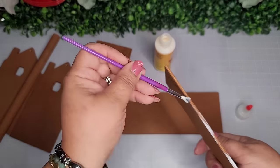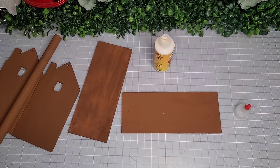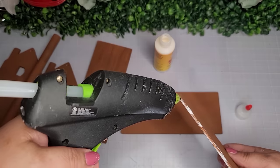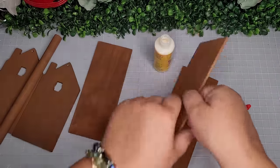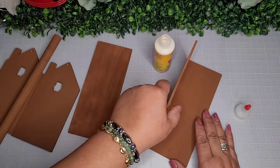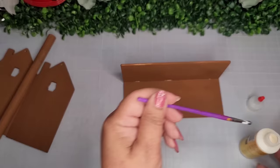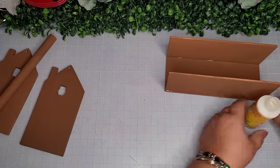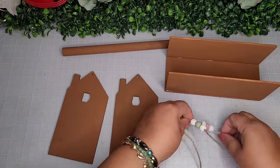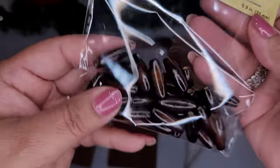And I'm just taking my paintbrush and going along the sides, along the edges, and I'm going to use a little dab of glue on each side, and I'm just going to adhere this to one of the sides of my bottom plank. And I go ahead and do this to the other side as well, same way, a little bit of wood glue, place it on there, and now I'm going to remove some of these beads that were on the existing home tags.